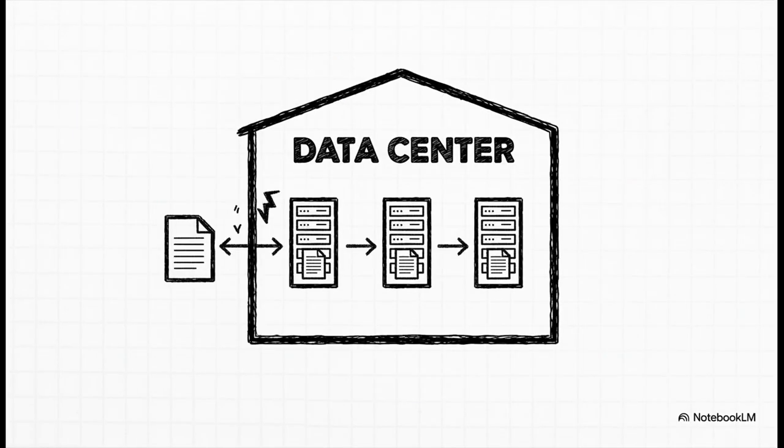Let's start with the most basic option, LRS, or locally redundant storage. It's pretty straightforward. Azure makes 3 copies of your data, all inside the same building, but on different server racks. So if one rack fails, no big deal. It's cheap, it's simple, and it's perfect for data that isn't super critical.